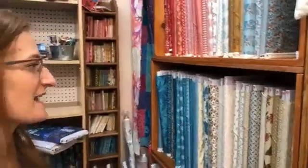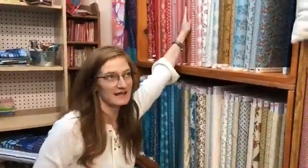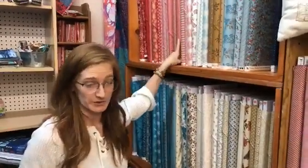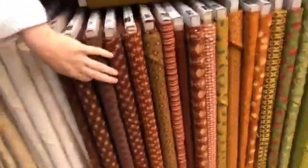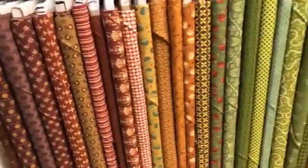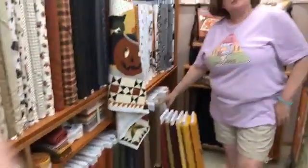So back through here we have another one of our favorite designers, Edita Sitar from Laundry Basket Quilts. So we just received our second collection, our second installment of Super Bloom. So those fat quarters are back in stock if anybody is interested. They are on the website, and all the yardages as well. And we also carry lots of Buttermilk Basin. And the Henry Glass line that Kim Deal does is down here. So these are all Kim Deal fabrics here. As well as we have some Blank Textiles fabrics too.